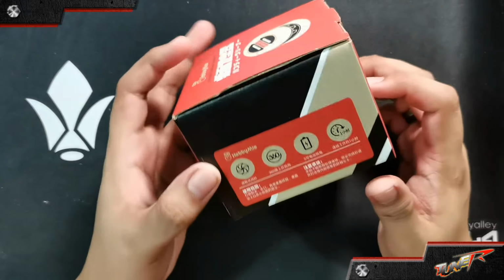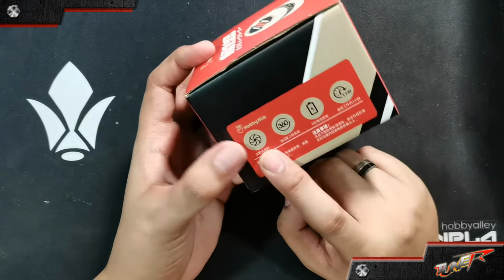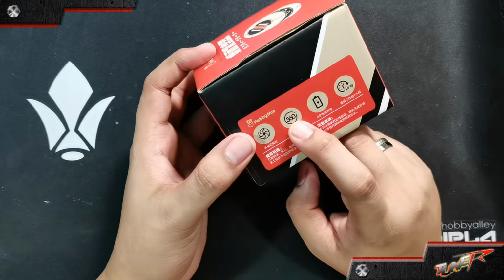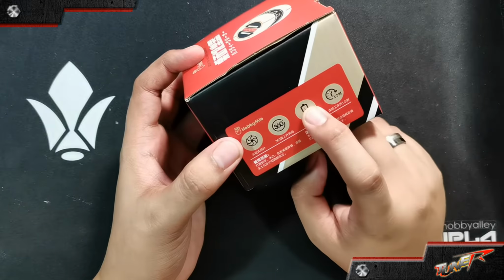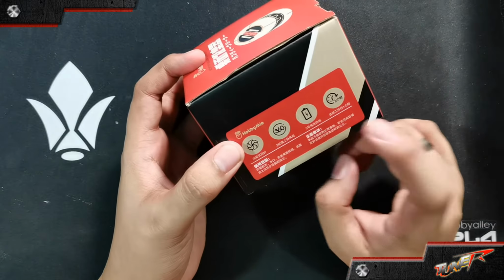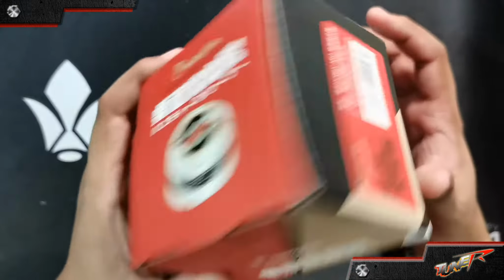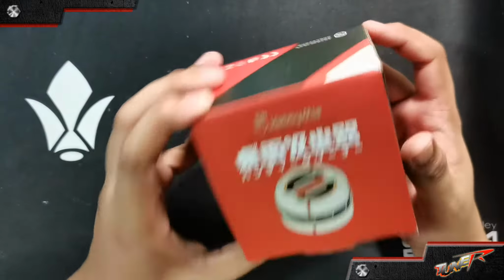Okay, kidding aside. So this icon stands for the turbine blades. This one has the feature of 360 degrees upward wind direction. This icon is, of course, for battery power, and it can last up to an hour of usage. And that's all for the product package. Now let's check the product itself inside.